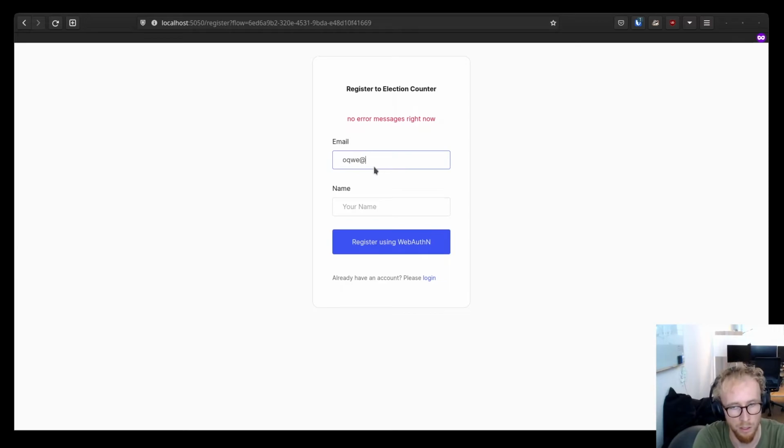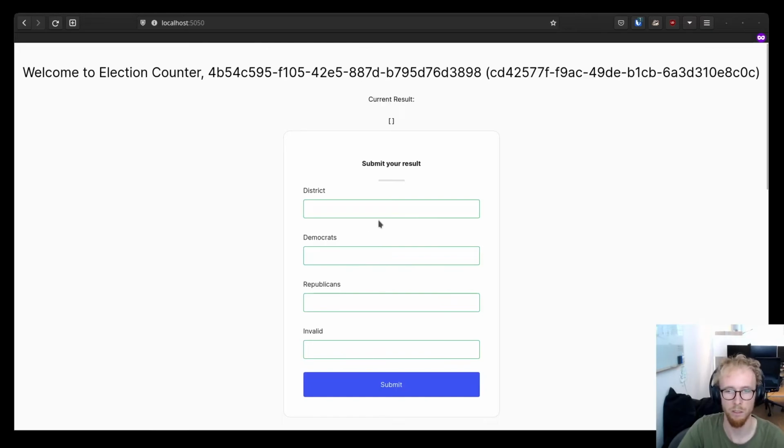Now we need some other email address, obviously. Wait, let's take one that we remember. ctf@ory.sh. And then as a name, we want to put our user ID. So let's paste that in here and register. We can use the same WebAuthn key here because we have a different identifier, and now we're logged in.